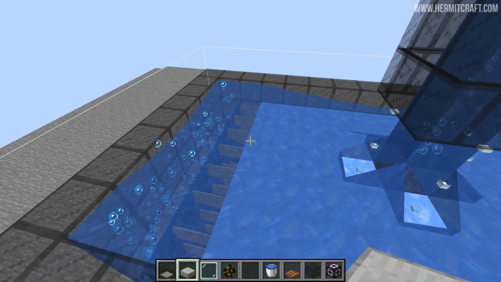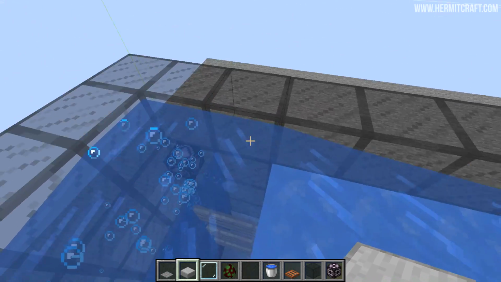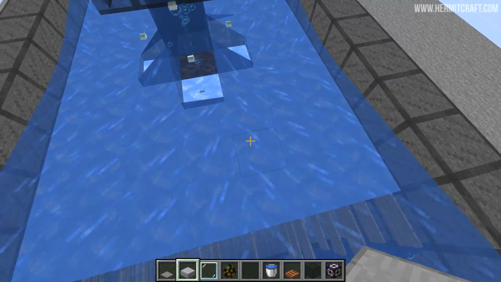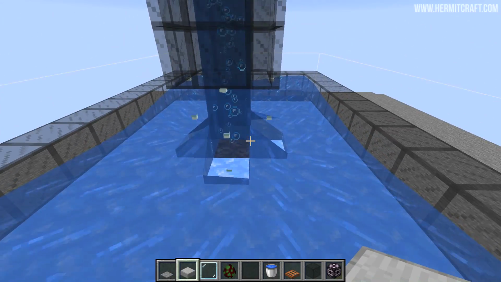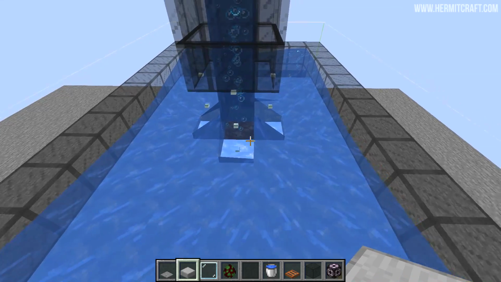Wow, that is actually possible. All I did was put a water source here and a water source right there, and that means when they meet over 2 blocks, it pushes in through that bit, pushes in through this bit here. There's no dead spots. That is absolutely perfect.